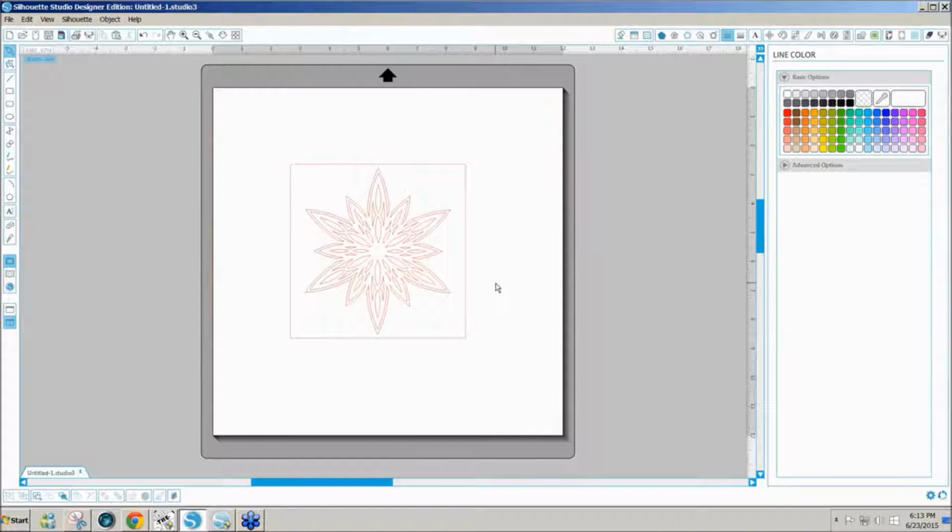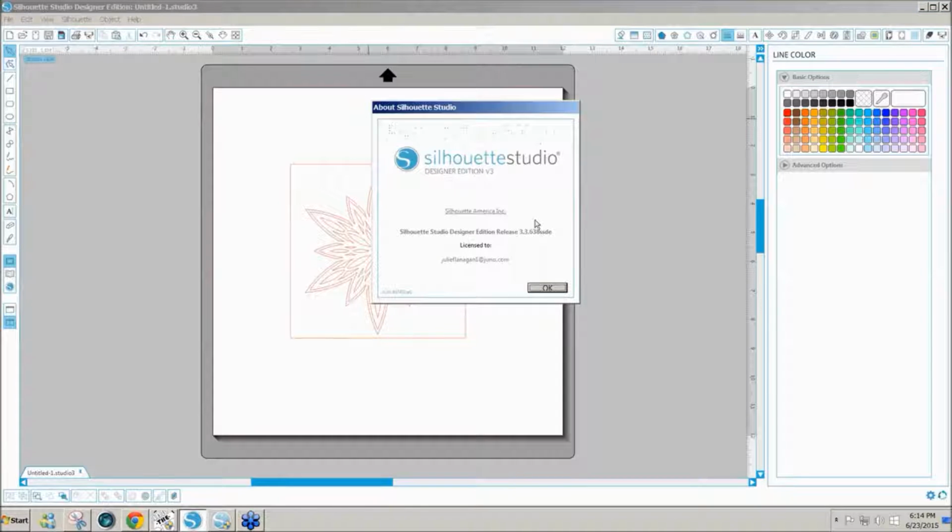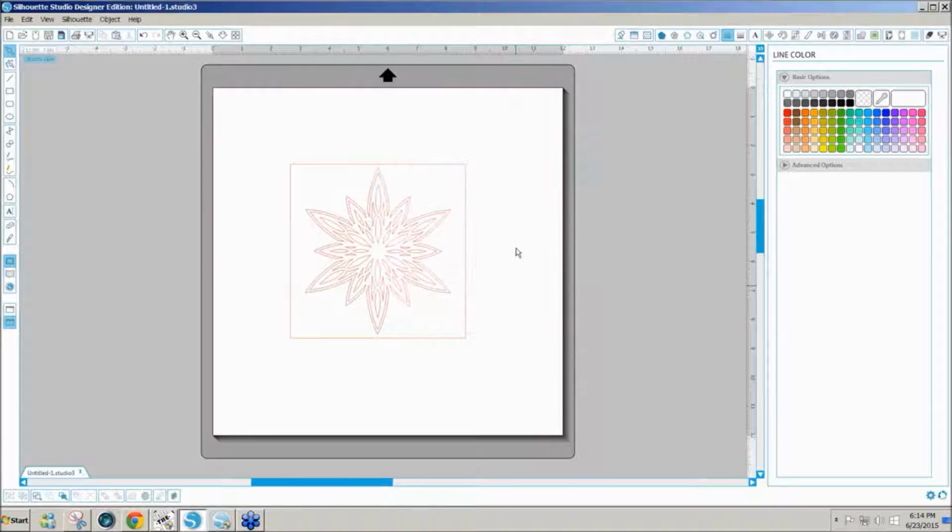Now, I'm going to show you how I use it, and I'll show you how you can do it. If you don't have the Designer Edition, to find out if you have Designer Edition, go under Help, About Silhouette Studio. And mine says Silhouette Studio Designer Edition Release 3.3.638 SSDE. So I have that.